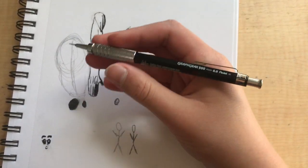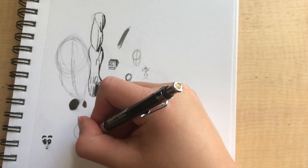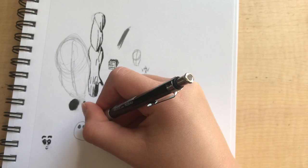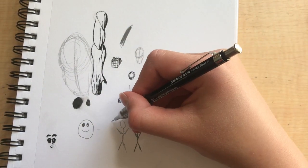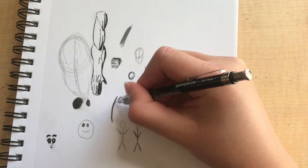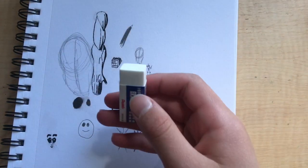Let's do a little smiley face. Oh yeah. We'll do an actual small drawing in a second. I'm just kind of playing around with this right now. Maybe, like I said, like an inking pencil. It sounds weird because it's not ink, but maybe. Let's test this eraser that came with it.